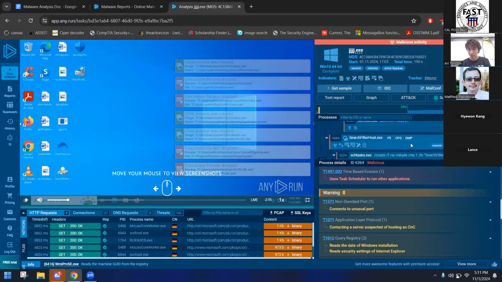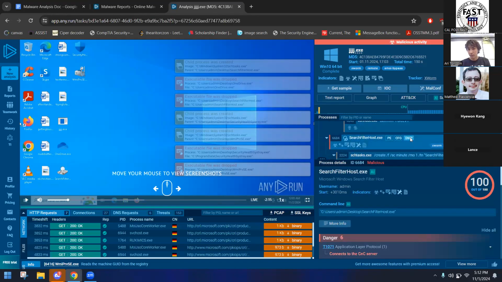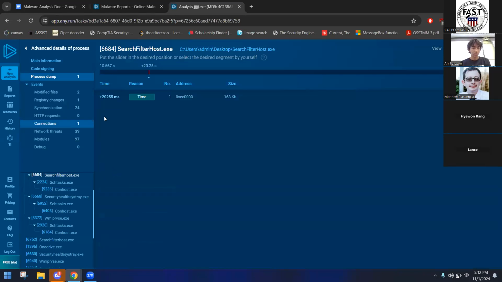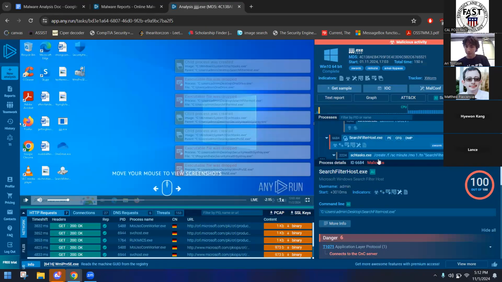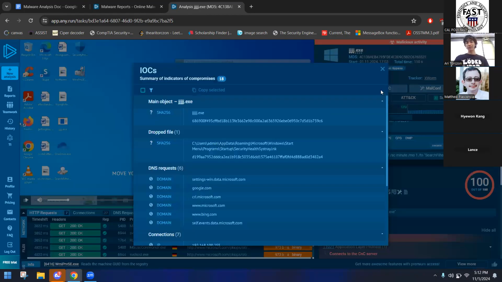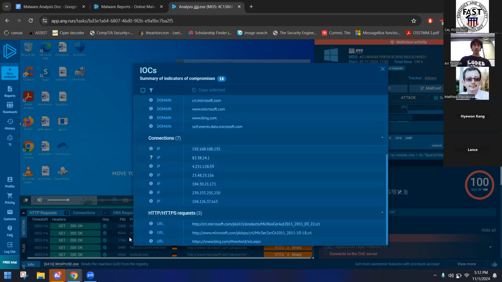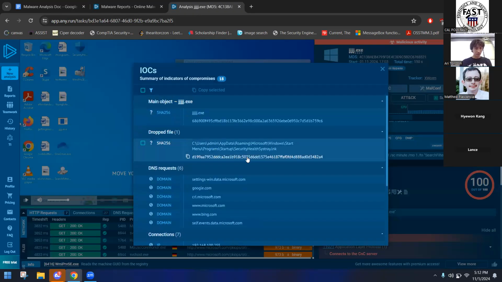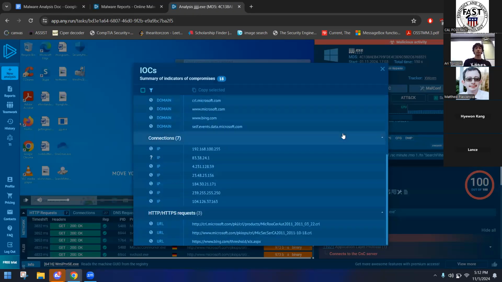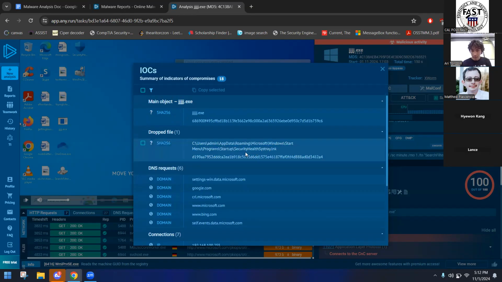There's other things as well. This just does the process dump, like runtime and all that. And you can see here indicators of compromise. So here's the SHA-256 of it, the hash. You can see all the DNS requests and the connections it makes, all those connections from Germany that you saw earlier. These are big indicators of compromise because it shows that it's trying to connect to a server and access different websites. And here's a file that it drops on startup, security health system tray.